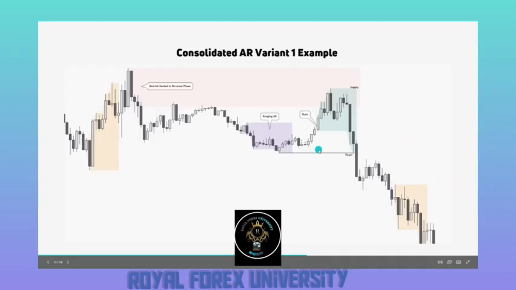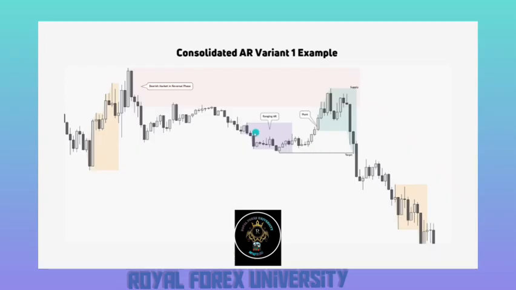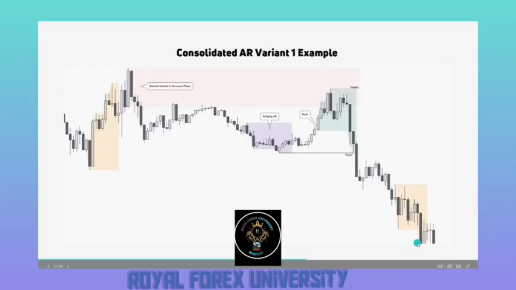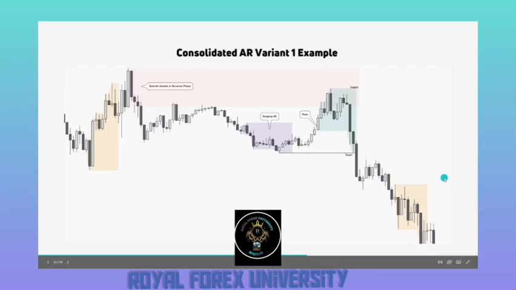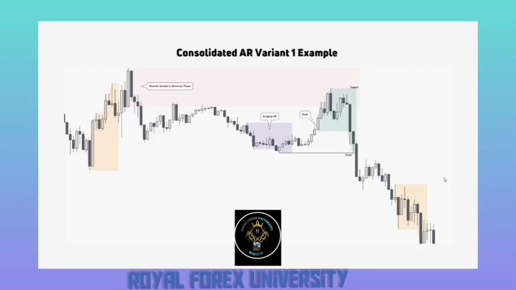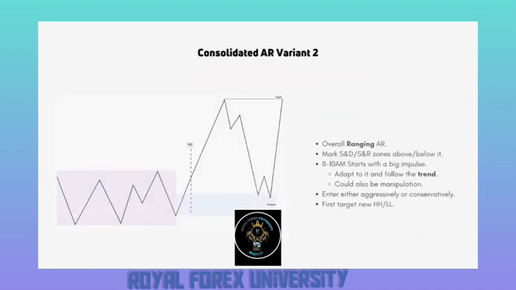And how does our daily range look? We'll start from here, range, impulse into the highs to create the daily wick high, massive movement to the lows, and possibly later we have a little bit of a pullback. Okay, so this is the first variant, range manipulation above or range manipulation below for the bullish example and continuation higher. The easiest one to spot and the best one to trade actually.